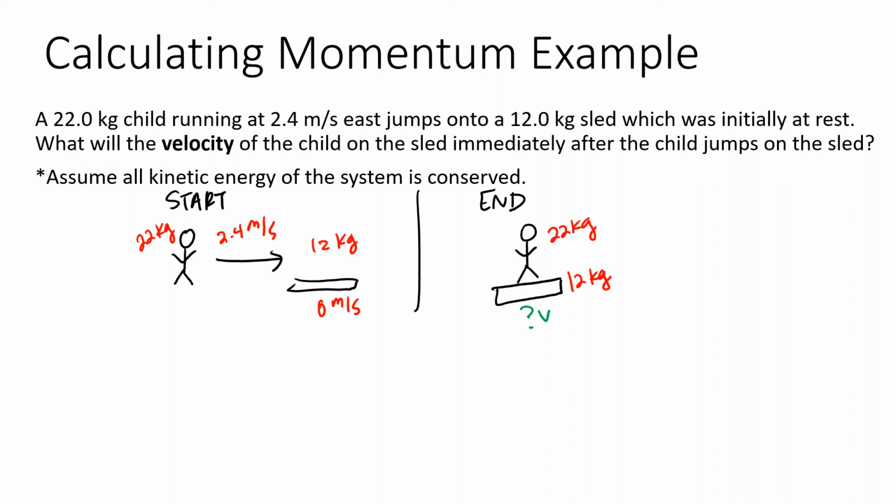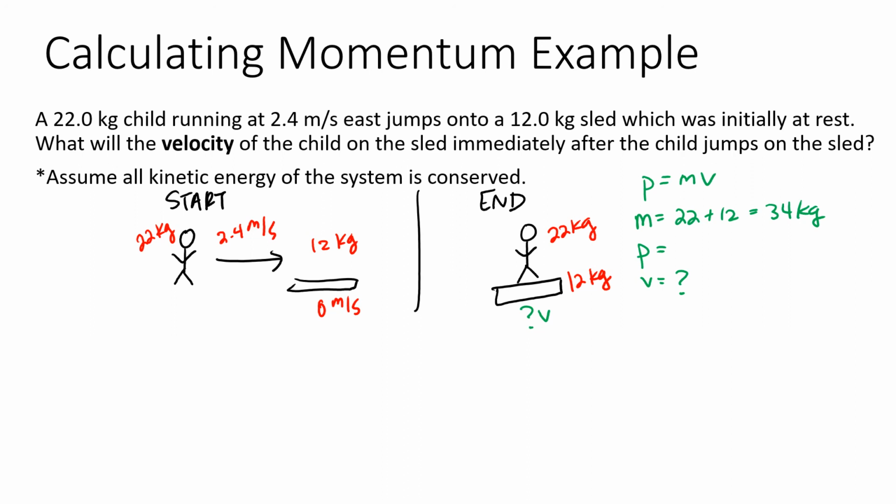So to really solve this problem, we're going to use momentum equals mass times velocity. So again, we know the mass here. The mass is going to be 22 plus 12 kilograms, which should be 34 kilograms. That's our total mass on this side. However, in order to solve this, we must know momentum. If we're trying to find velocity, we must know this momentum. So we need to calculate it. And since we're not given velocity, we're going to have to look somewhere else. And where we're going to look is the start, because if we can figure out the momentum of the start, we can plug that in for the momentum of the end, because of course it says that all the momentum of the system is going to be conserved.